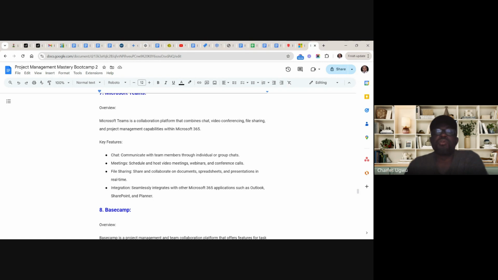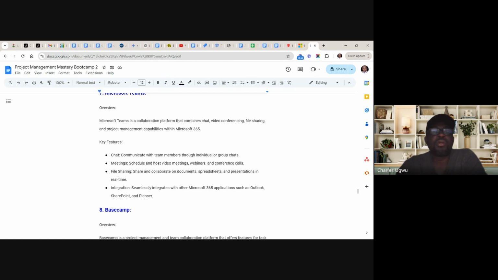But if you want to use it extensively, where you can have access to Office, Microsoft Outlook, then you need to pay for it. But if you just want to use it for normal video, I think it's limited. They have limited functionalities.